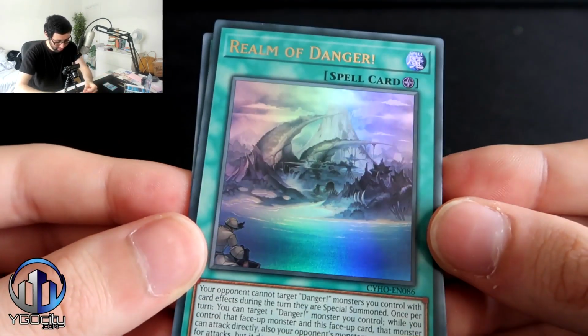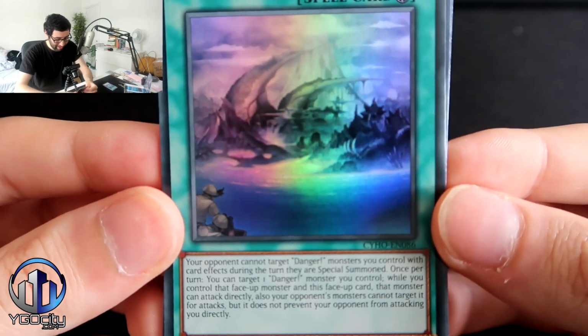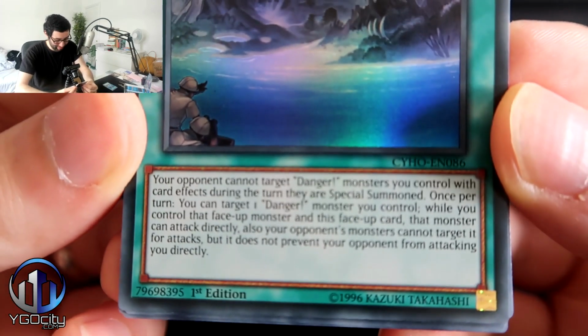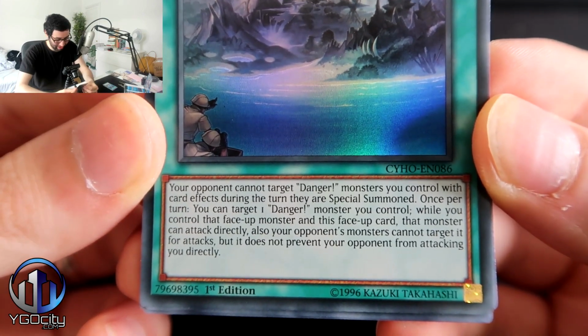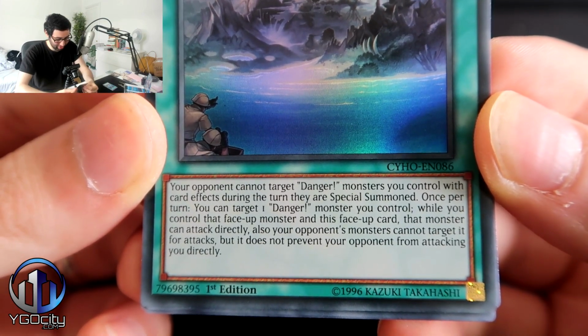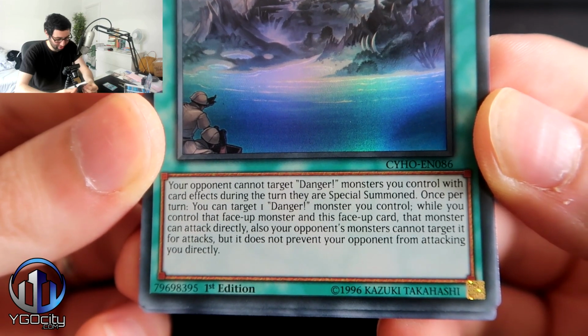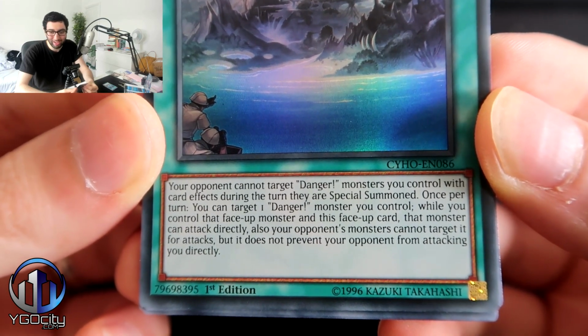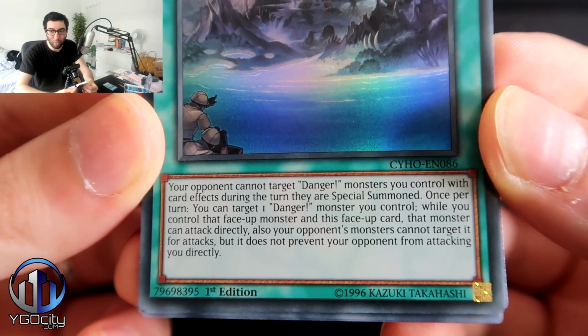Okay, first Ultra, I think? Realm of Danger. This card's ass. This is so terrible. I'm telling you not to play this in Danger, guys, but whatever. Your opponent can't target dangers you control with card effects during the turn they're specialed. So it's like Spiral Resort for one turn.